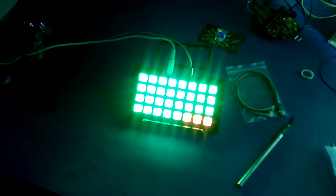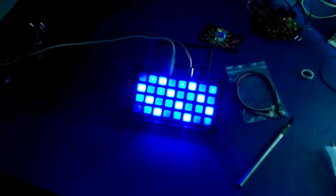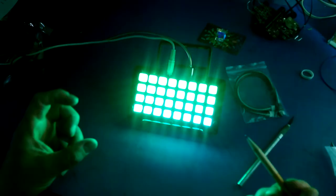Okay, so after installing the libraries via both the library manager and a couple that we had to install by zip file, and then flashing the NeoPixel demo on there, this is what we get. Inside of the Arduino IDE, let's restart it so that you can see it from the beginning. There we go. It does a color chase, RGB, and then wah, wah, wah, wah, disco. So we've got it in the Arduino IDE.